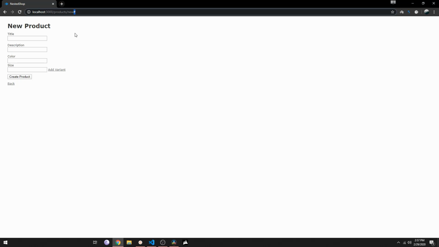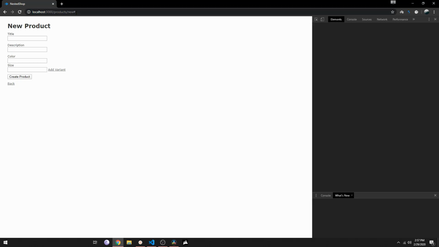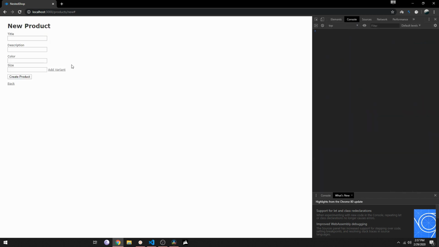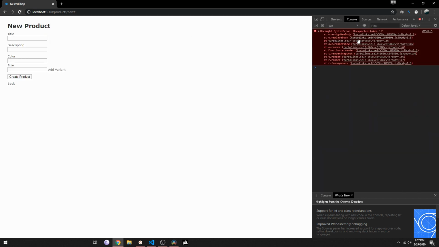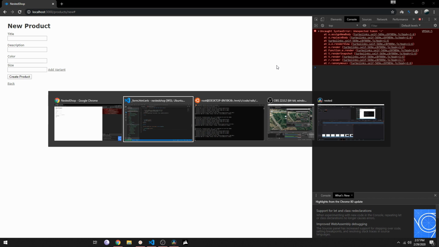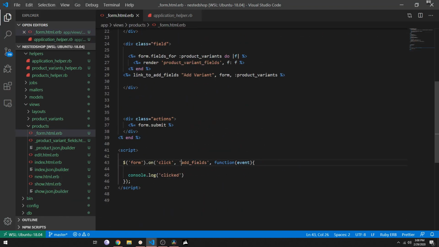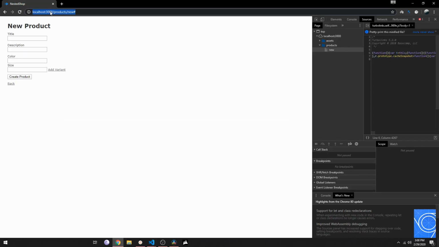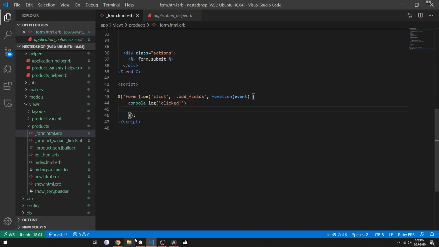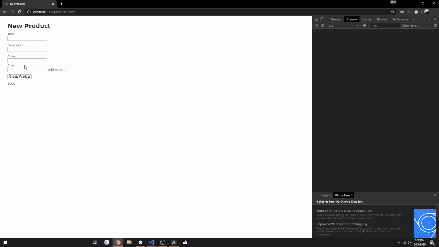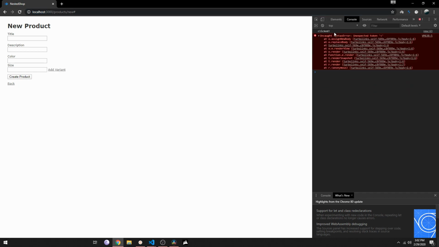But for now let's head over. Let's make sure to open up the inspector, refresh the app, and when I click the link now, we should get the log back inside the console, and we get an unexpected token. So let me double check everything here. Yeah, and I forgot to add a dot here. Okay, so that should finally fix this issue. So now when I click here on add variant, I didn't really change anything, but it works now. When I click on add variants, I get the console log back.